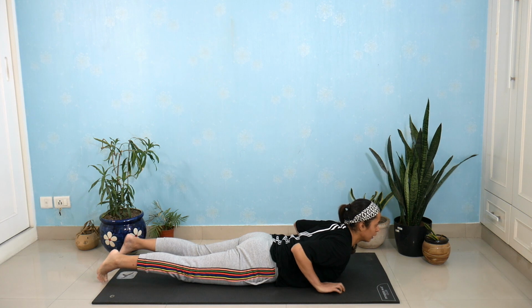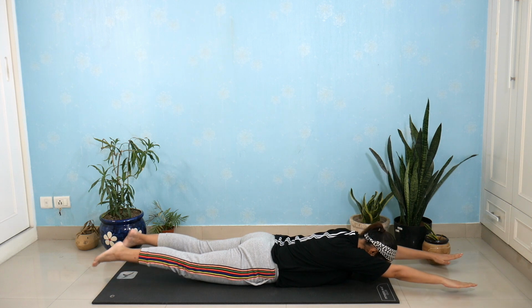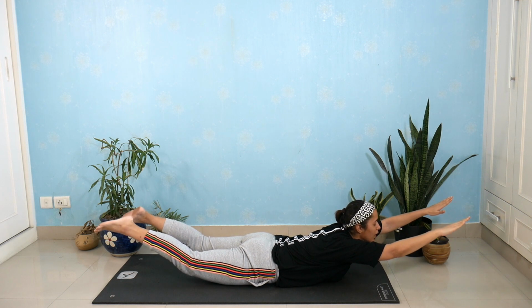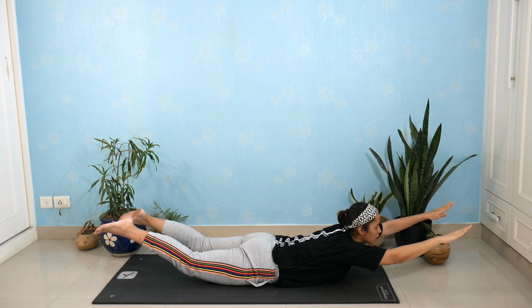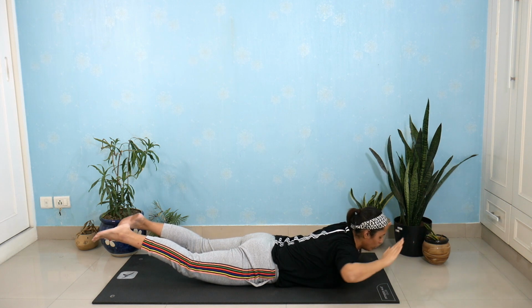So bring both the arms along with the ears, straighten both the arms and legs as we're going to lift our arms and legs up to the max. So lift your arms and legs towards the sky and hold it. Breathe in and breathe out. One more time, my friends.